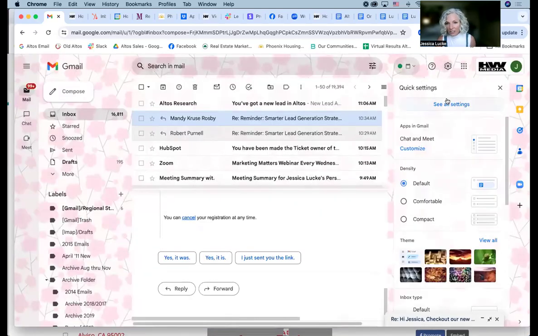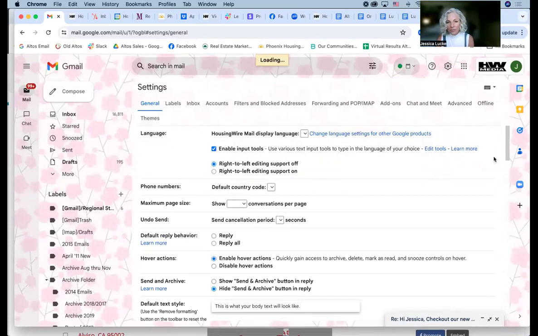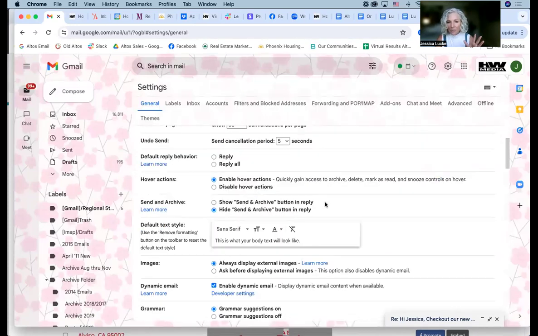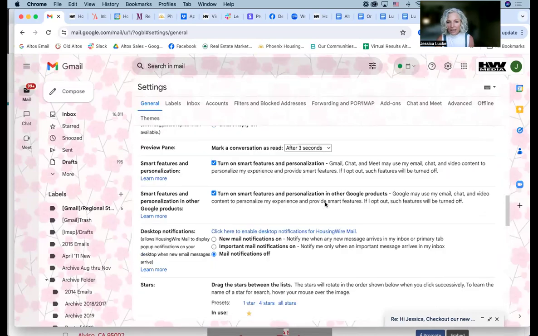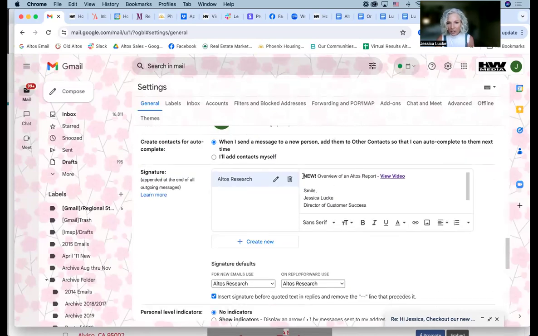So if I go see my settings, I use Gmail. Everybody's going to be a little bit different, but it's as simple as going to my signature here and saying, never miss important changes in the market. Get your free report. Boom. Okay.